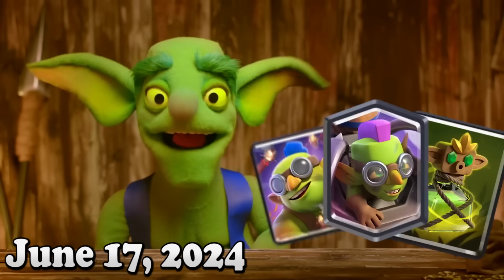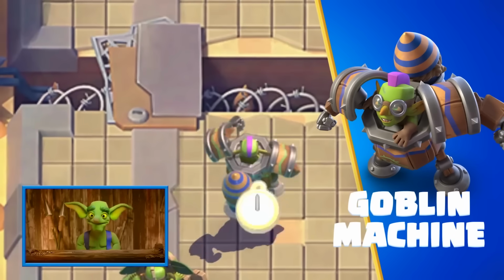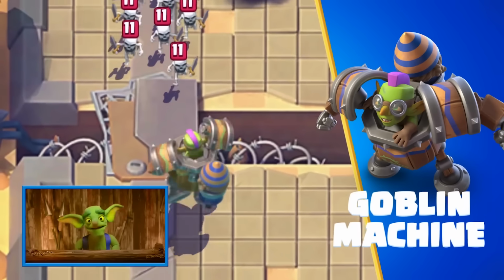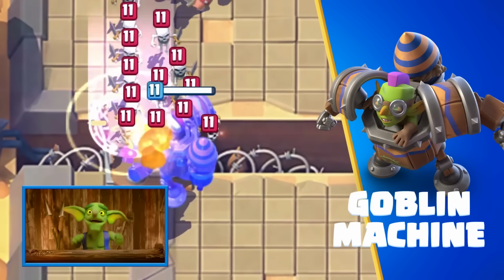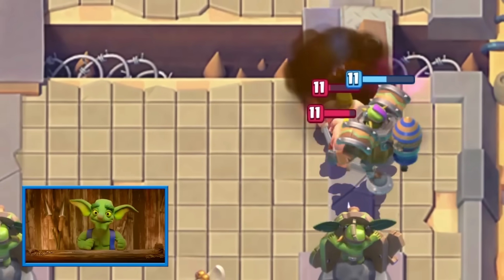Because on June 17, 2024, Clash Royale would release 3 new cards. And these cards were some of the, if not the most overpowered, broken, influential cards in Clash Royale history. Overnight, the meta completely warped around them, changing everything.